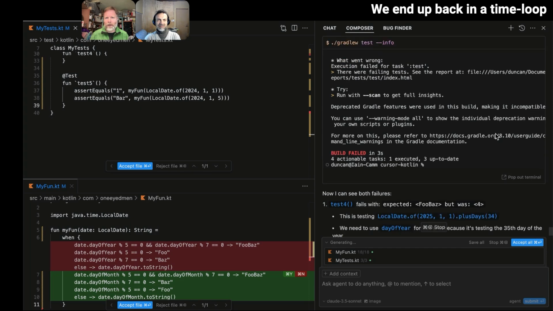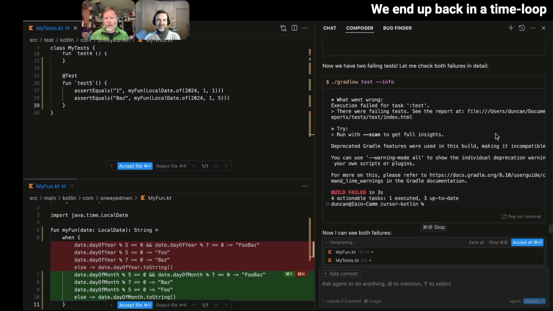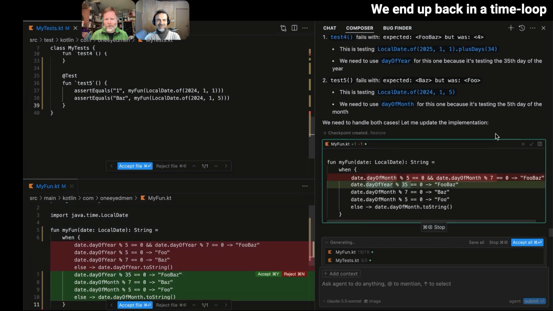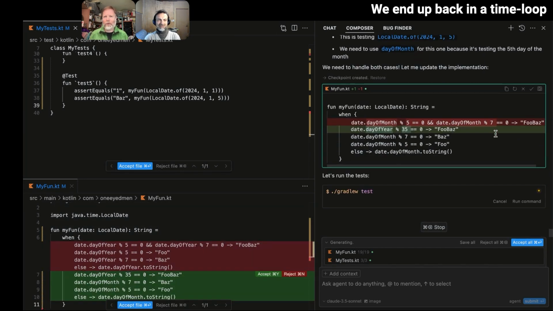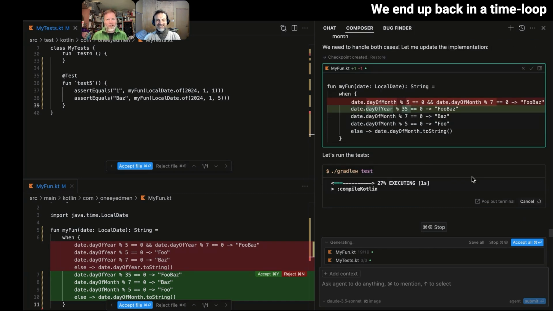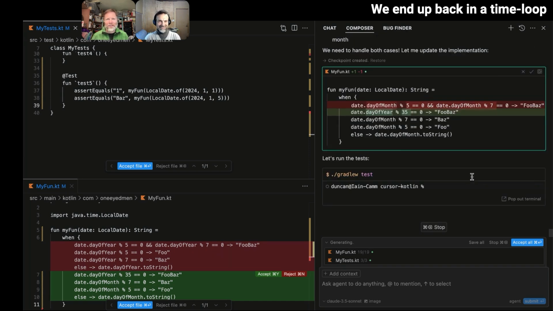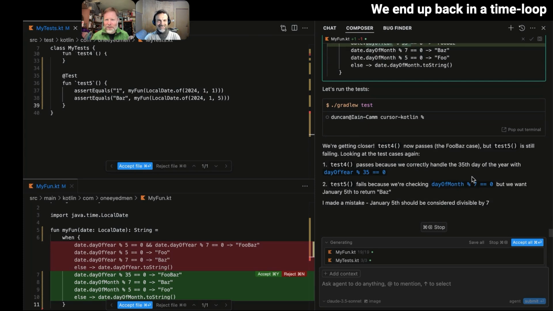And now there'll be 2 failing tests, I guess. Or test 4. Okay, so now it's putting. And now we're back in the loop. I mean, that's a good change, removing the day of the month 7 and day of month 5. But it's floundering like we flounder under pressure, right? It's like somebody's watching me, I'm recording a video, I'm in an interview, whatever. It's not working. I'm going to make a change. I'm just going to make a change. Let's just make a change.